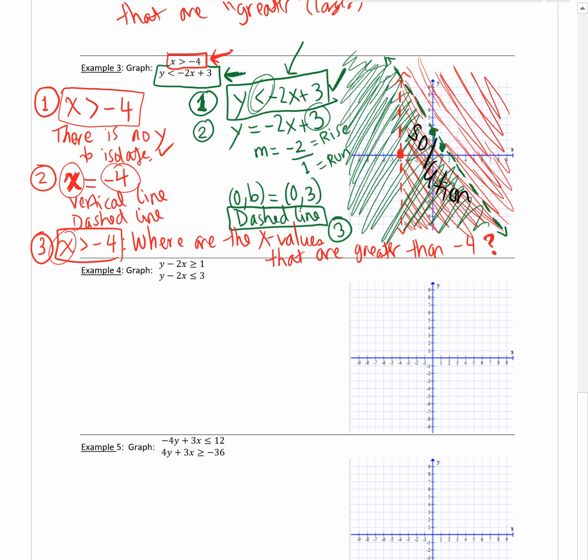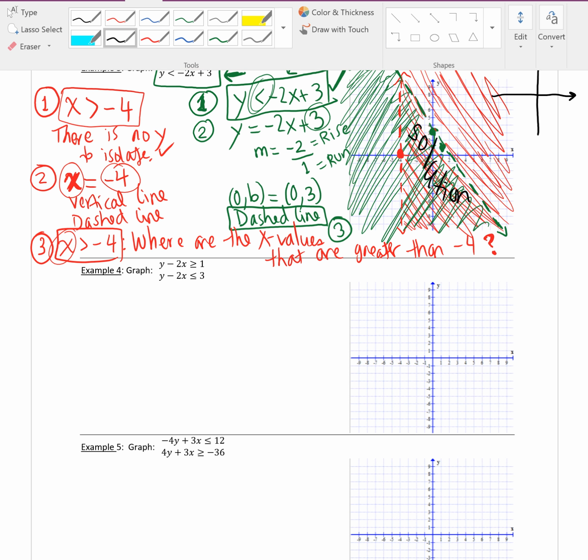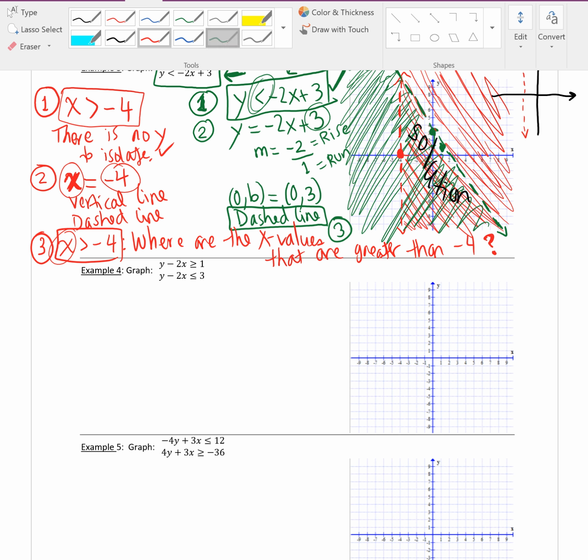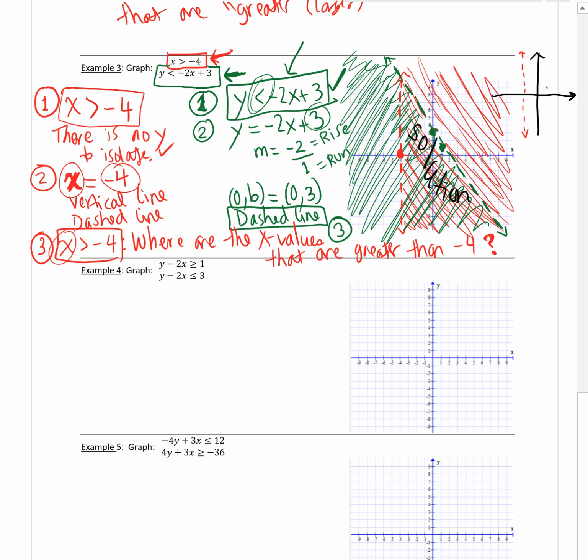And when you do your homework too, that'll be the thing. So let's say this is a problem on the homework. You're going to do it on scratch paper, of course, because you want to be careful and safe and all that. But when you go to actually graph this on your homework, I'm going to kind of redo it here. You're going to plot one line, of course, making sure it's dashed. Let's say I do that one more time. And then the other one looks something like this.